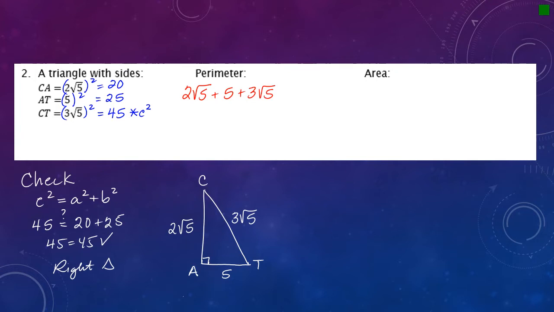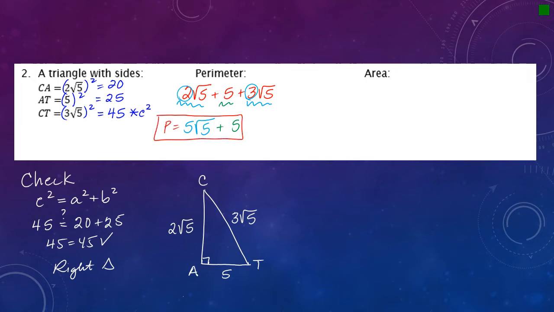Okay, again, we're adding some radicals here. In order to be able to add them together, they have to have the same exact radical. So I see that I have 2 root 5 and 3 root 5. Those both have the same radical. And then I have this 5 that's just kind of on its own. So what I'm going to be able to do now is add the ones that I underlined in blue. I'm going to add the outside numbers. So I have a 2 and a 3. When I add those, that gives me a 5. And then the square root of 5 tags along. So again, basically what I'm saying is that I have 5 square root of 5s. And then I also have this plus 5 that can't be added together because it doesn't have a matching radical. So that's my final answer for my perimeter.